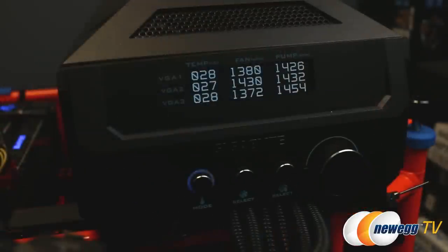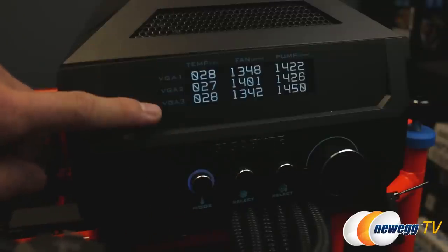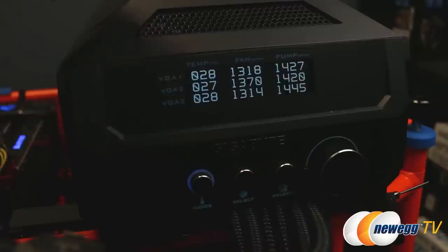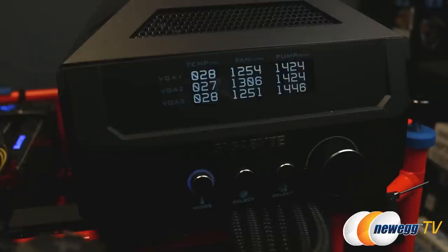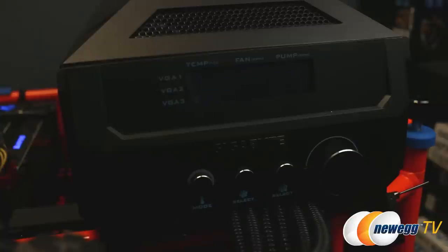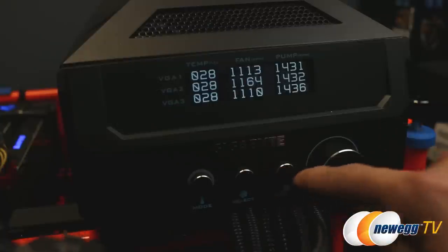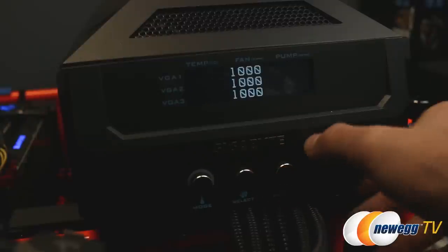All right, so as I mentioned before, we have the 3 different buttons down here at the bottom, and we have all 3 of the VGA cards here lined up with their temperatures, fan, and pump information. So we can change some of that information here, or I should say we can limit what it actually can or can't do based on the settings here. I'm going to hit the button here, and that's going to let me change either the fan or the pump controls, which are these 2 buttons, allowing me to set the different fan speeds.